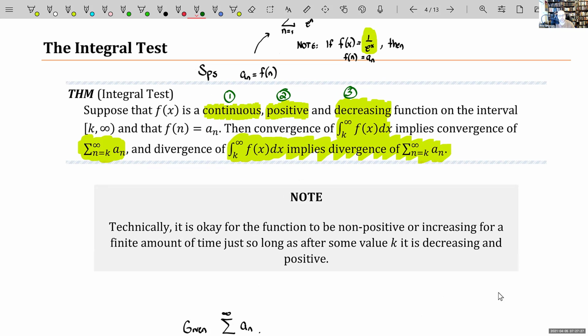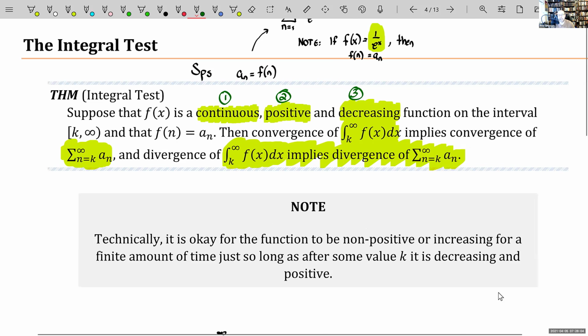And here's the 3 conditions for the integral test. Suppose that you're given a function. It must be continuous, it must be positive, and it must be decreasing. And the first 2 are generally pretty quick and easy to state. Most of the functions we deal with are continuous. And then the positivity is actually a requirement for a lot of the series convergence and divergence tests. So from 11.3 to 11.4, you're only dealing with positive valued series. So anyway, that's just a heads up.